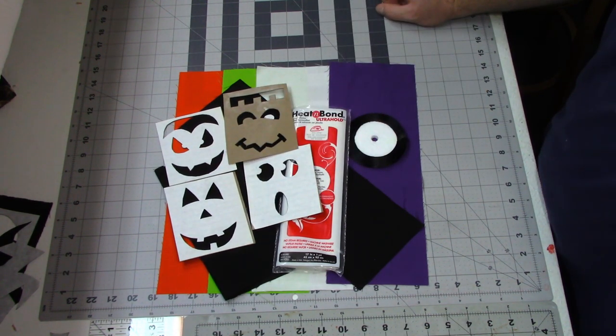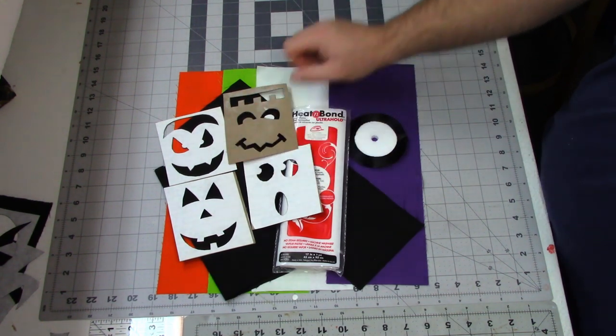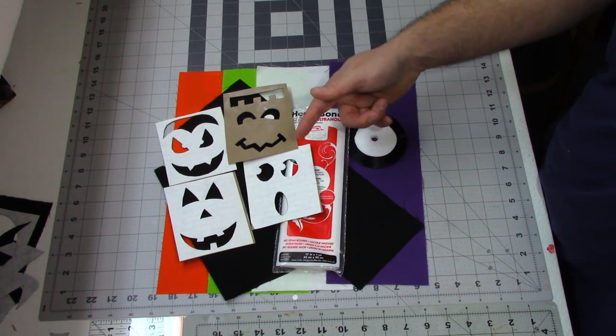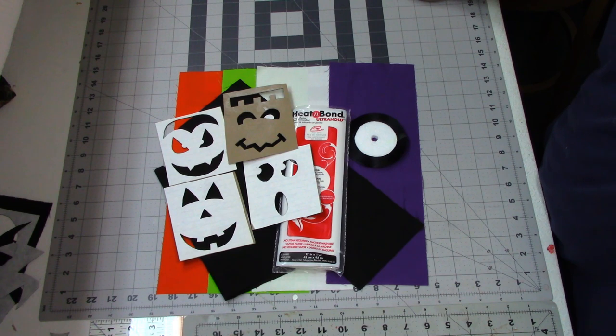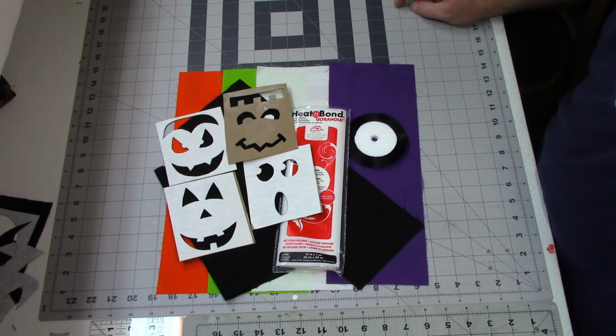And if I can get my printer to work, I'll leave a PDF down below of these ones right here. If you don't like my faces, you can just go to Google and print out whatever you want. They have thousands and thousands of patterns. I'll also be using my iron and ironing board and sewing machine with matching thread. Today, I'll just be using black. So let's get started.